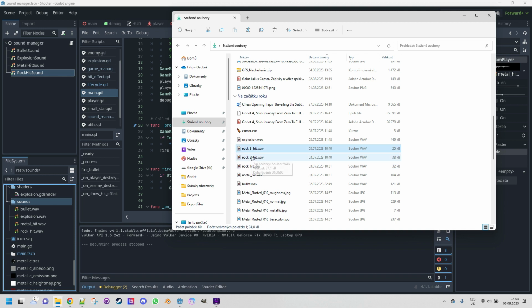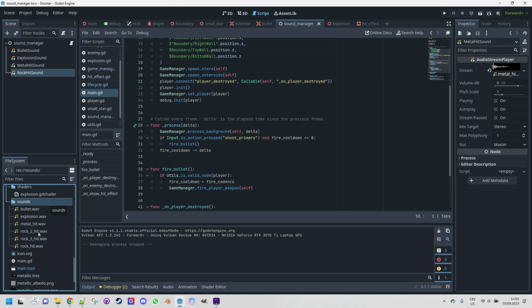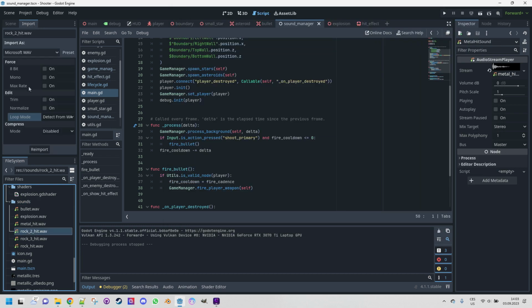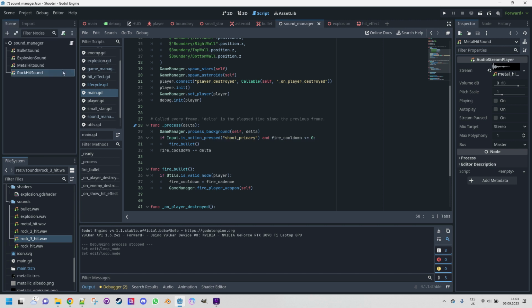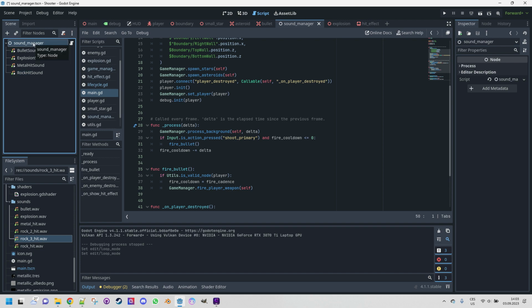Let's add Rock 2 and Rock 3 files here. Okay, and let's do the usual thing. Reimport, disabled, reimport.